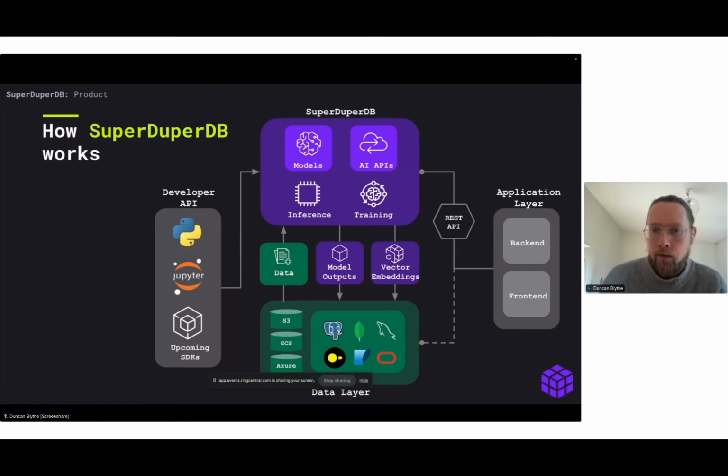So you can save features, outputs, and vectors back into your data store, and then you can reference these in your application. Once you've set this up, you can get a REST endpoint, or you can interact from Python with this system, doing things such as vector search or model predictions in a way which leverages the outputs, vectors, and features which you've created in the development process.